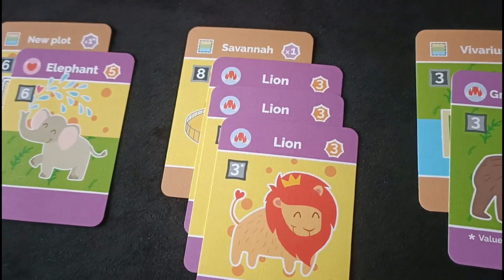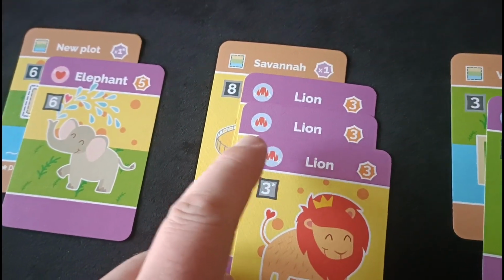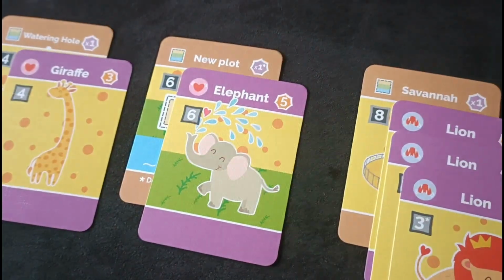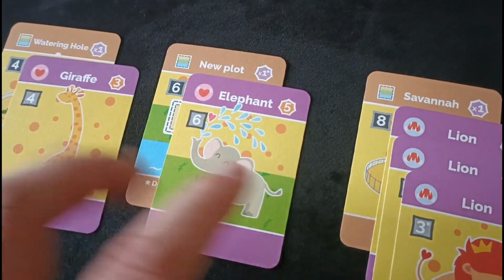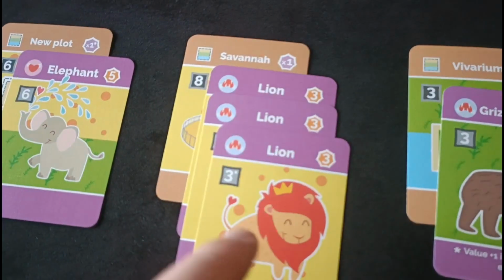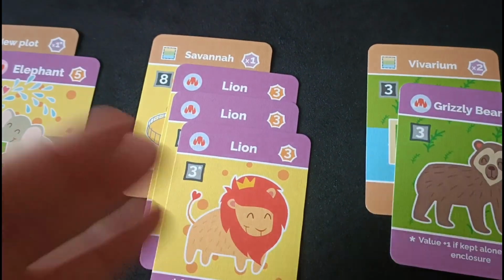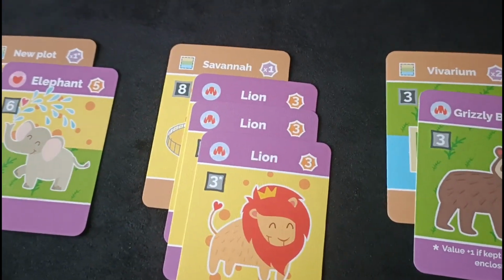Now you can also see that these animals come with 2 different types. You've got the fierce animals or the dangerous animals, and you also have the friendly animals like the elephant here. Now friendly animals can actually go in the same enclosure provided there's enough space for them, but the dangerous animals cannot unless they are of the same type. So for example, lions can only go with lions and you cannot mix them.